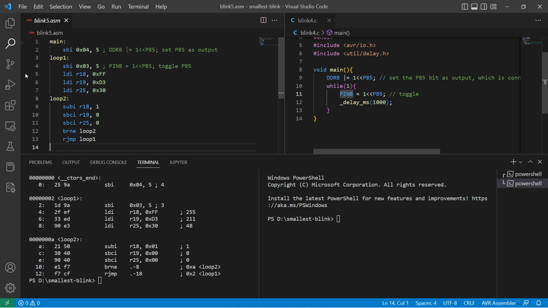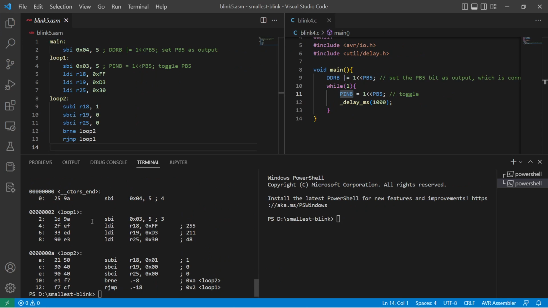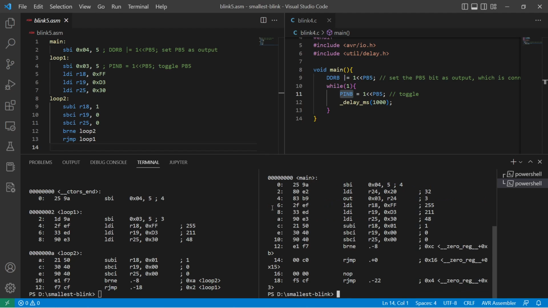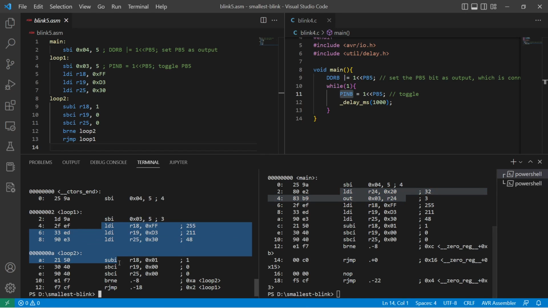Let's get rid of this. I'm trying to compare it with the assembly generated by blink4. And everything is the same except I used one instruction, SBI, to replace these two. The rest is the same.